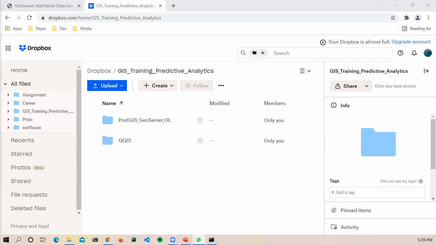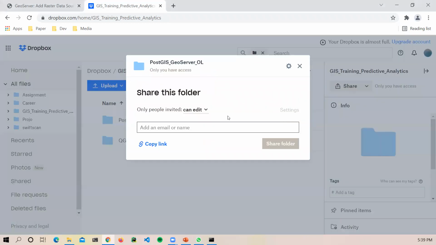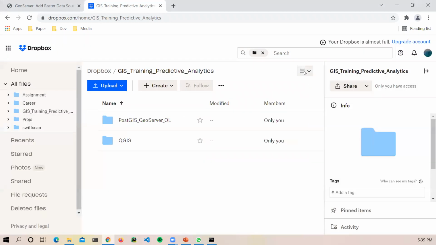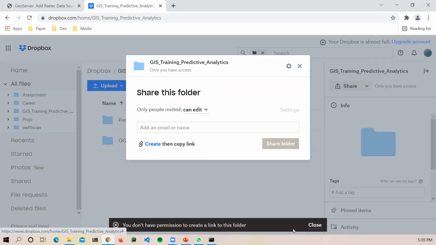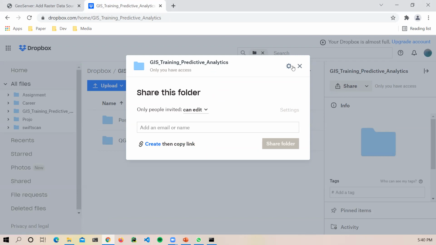I'll also try and confirm on my end. It is showing a 404 error.